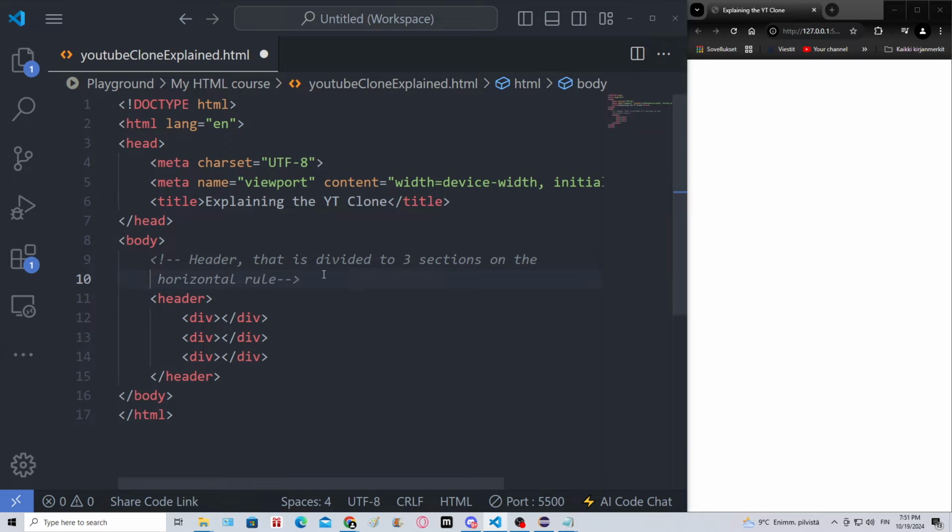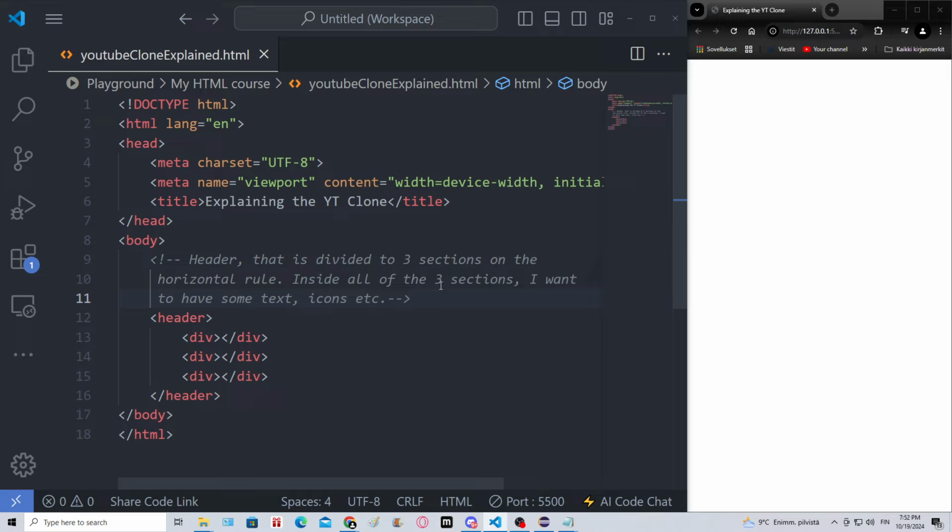So yeah, this is what I want to achieve right now. Then inside all of the 3 sections I want to have some text, icons, etc. So yep, we gotta also do that.